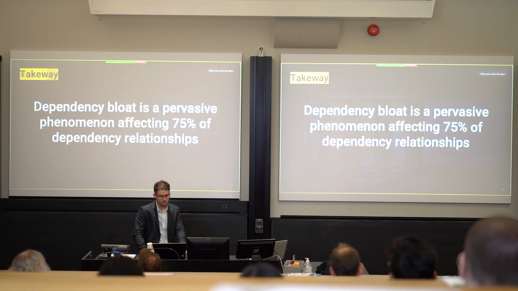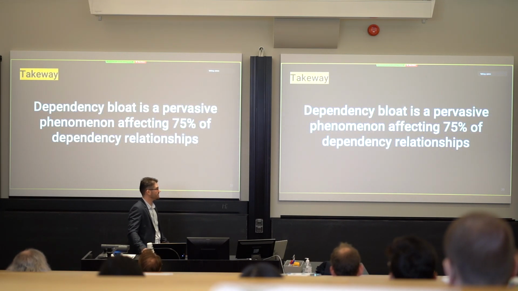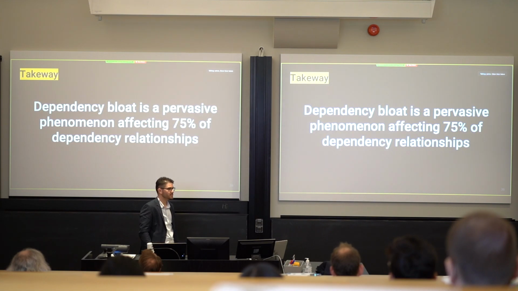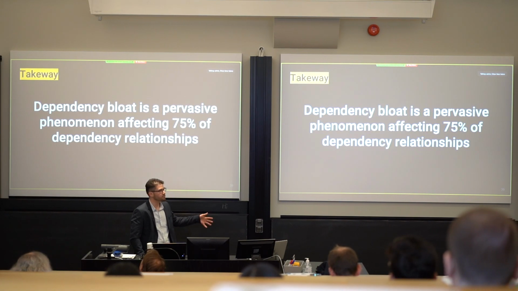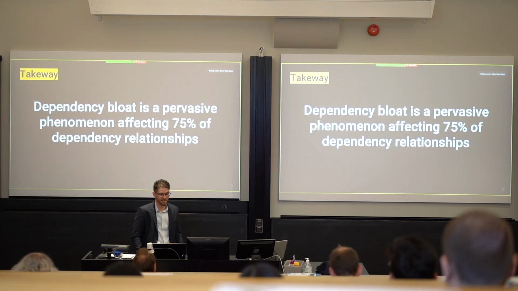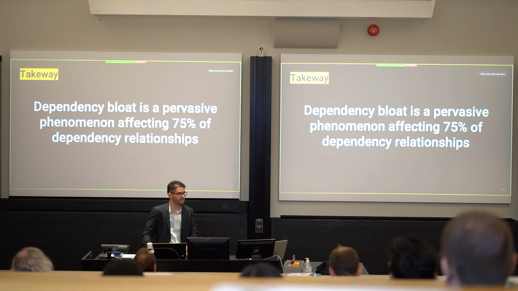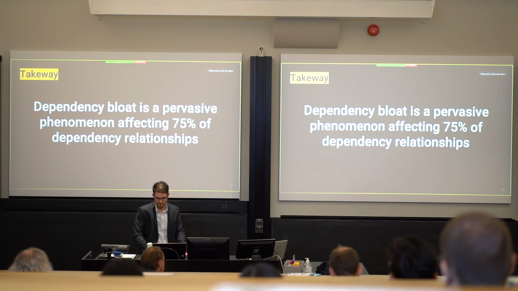So the takeaway here is that dependency bloat is actually something that exists, and it exists at the scale of a repository. And we found that it affects 75% of all the dependency relationships that we analyzed.